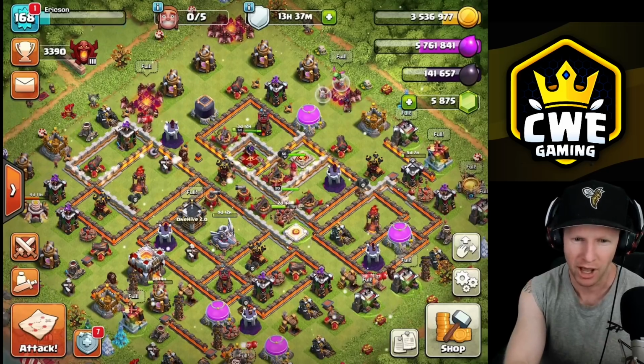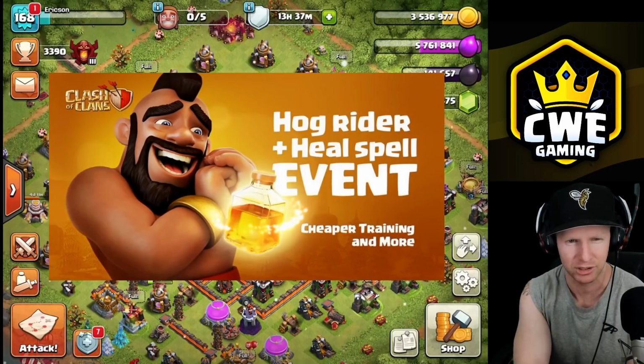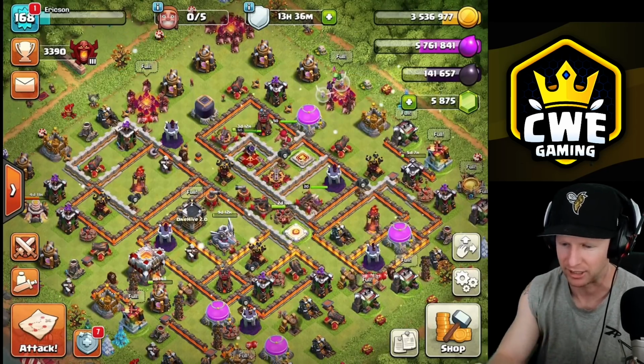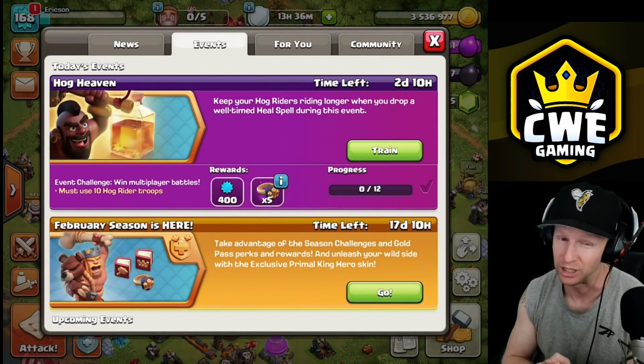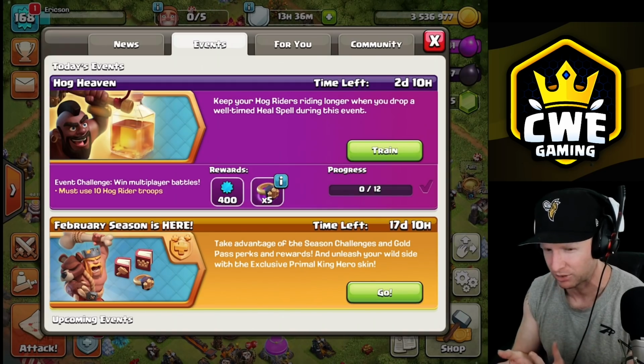We're going to be doing the Hog Heal event that's going on in the game right now. Just announced and just started today. So, we got cheap hogs. We got cheap heal spells. And check it out, we're going to get some wall rings out of it. So, pretty cool. Free wall rings. I'll take them. And more importantly, cheap hogs, because that means I can go out there and farm with hogs. I can get some practice in with hogs.